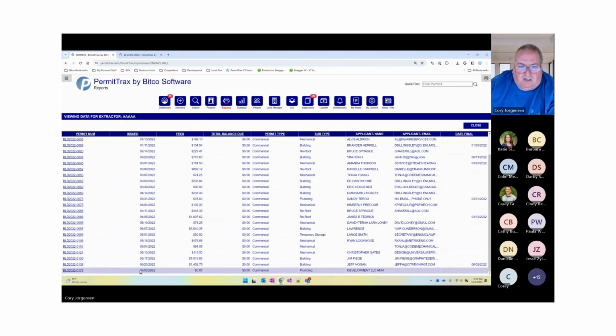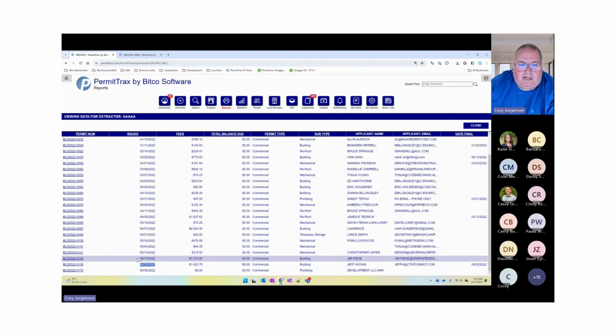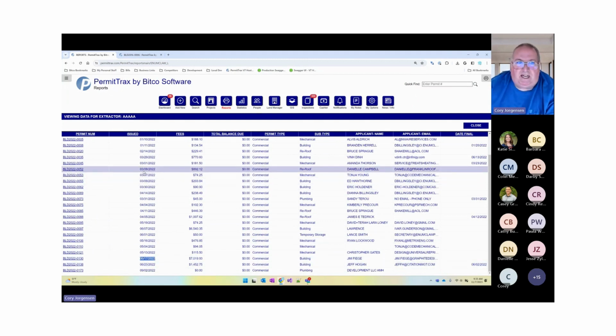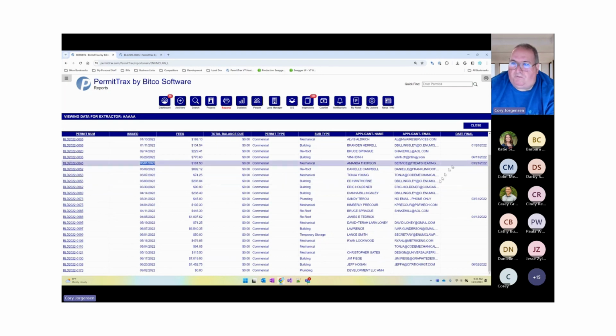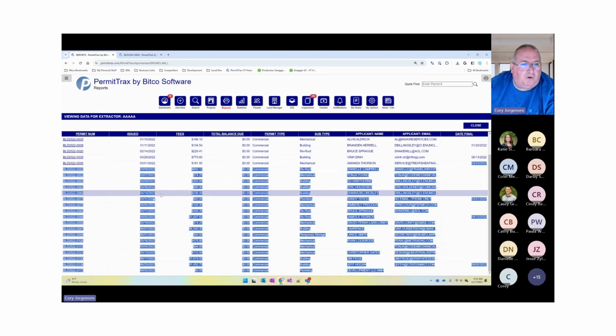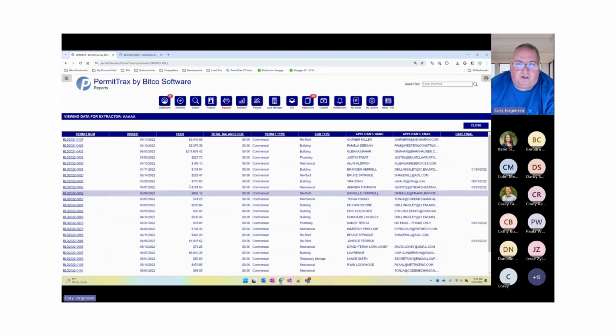But it's trying to meet the query parameters of was it issued last year and was it finalized last year. And of course, these are all under issued last year.